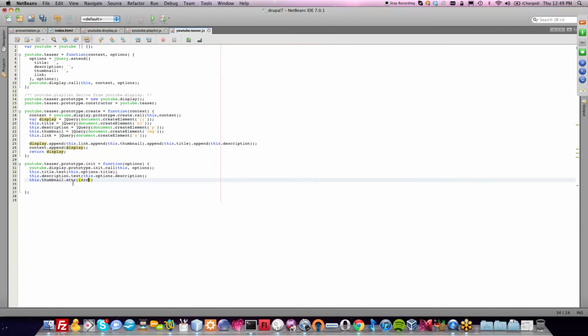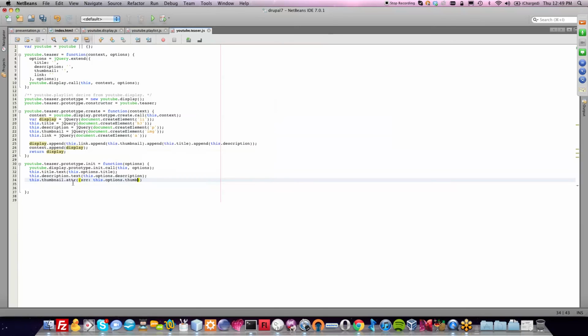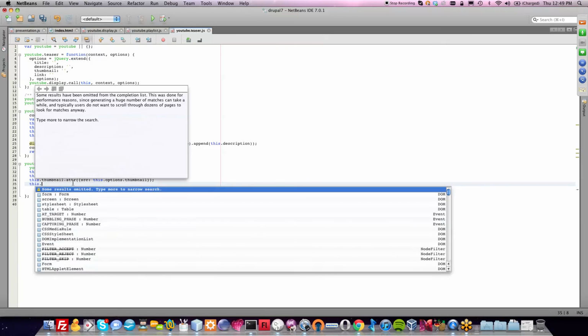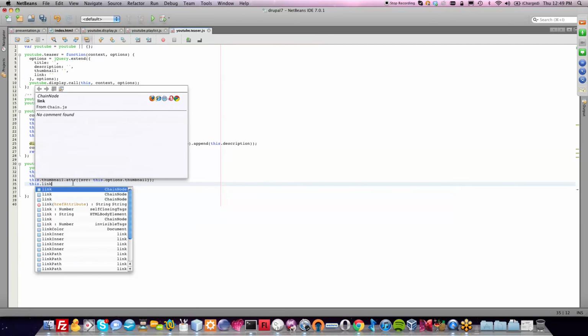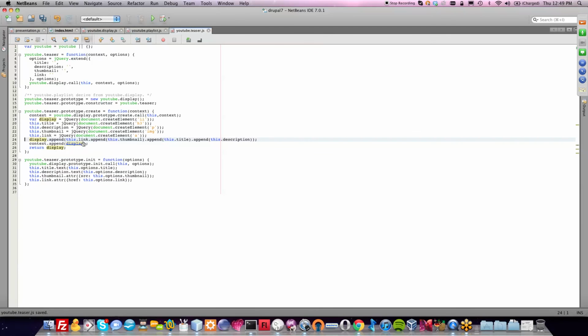Attribute source, options thumbnail. And this link, I just have to set the href on that. Href, this options link. Because I have all my variables separated, literally my widget becomes that easy. Super, super simple. And that is my teaser.